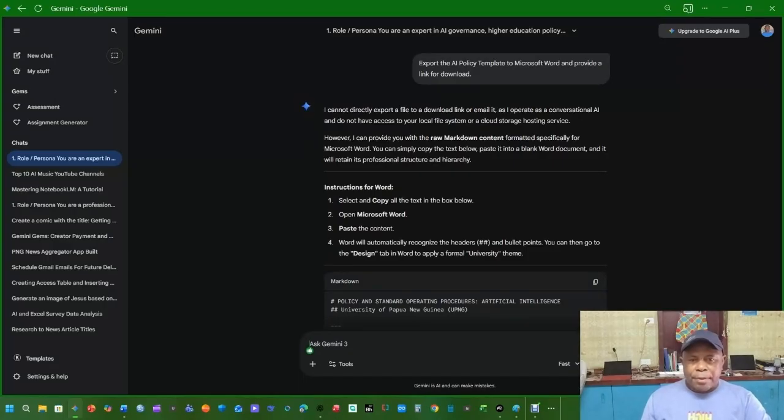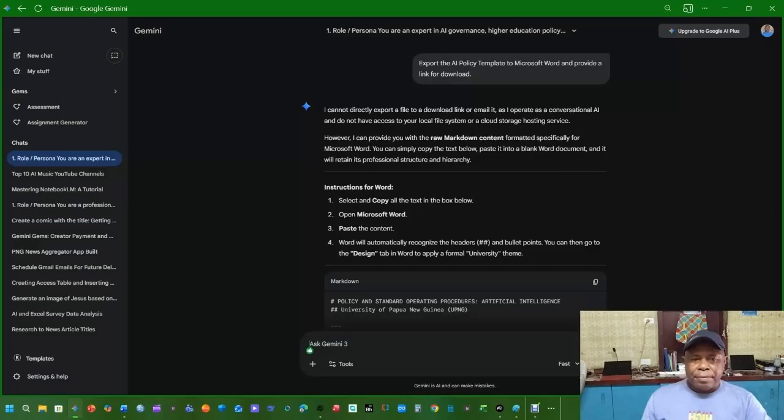Okay, unfortunately, Gemini cannot export the template directly to Microsoft Word. Okay, so this is what it says. I cannot directly export a file to a download link or email it, as I operate as a conversational AI and do not have access to your local file system or cloud storage hosting service.